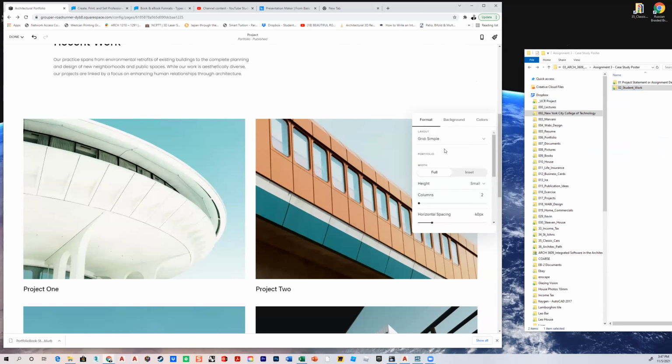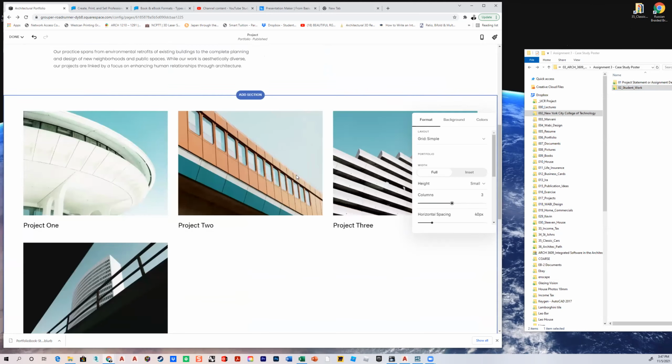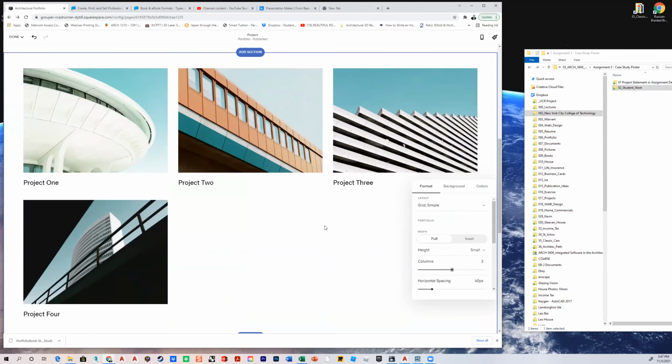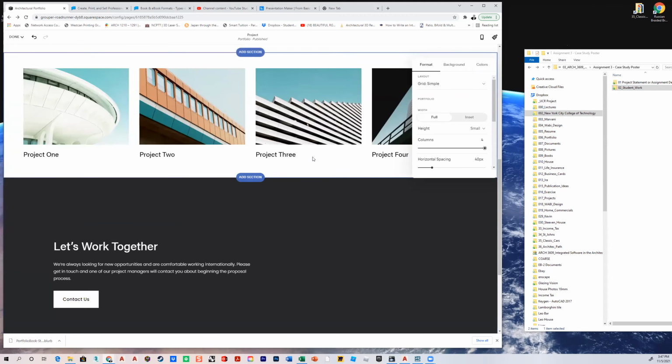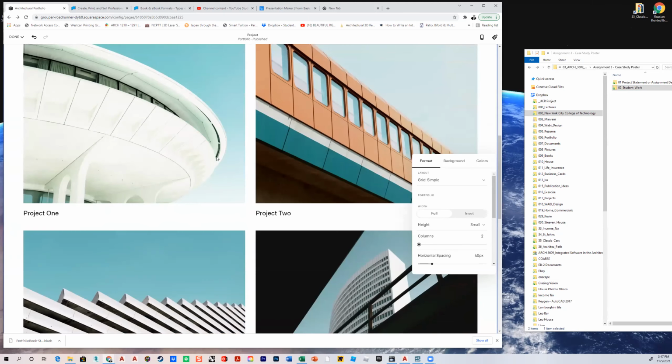We can do format here. The format is actually good because the current format has 2 columns. If I wanted 3, let's do 3. Now we have 3 columns, which doesn't align well because there's nothing really here. But if you were showing, let's say, 6 projects, you might do 3 columns. You can do more if you want. You can do 4, and now everything's aligned. If you do 2, it's good because the image gets bigger.